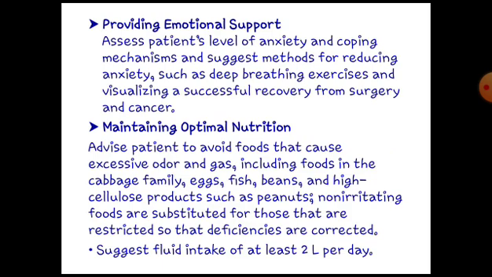Providing emotional support: assess patient's level of anxiety and coping mechanisms, and suggest methods for reducing anxiety such as breathing exercises and visualizing a successful recovery from surgery and cancer. So we will provide emotional support to the patient. Maintaining optimal nutrition: advise patient to avoid foods that cause excessive odor and gas, including foods in the cabbage family, eggs, fish, beans, and high cellulose products such as peanuts. Non-irritating foods are substituted for those that are restricted so that deficiencies are corrected. Suggest fluid intake of at least 2 liters per day.